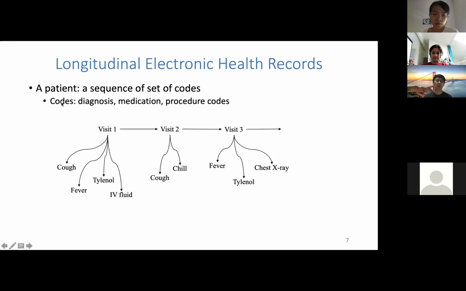And obviously, it's not a regularly occurring visit, because a patient could be making outpatient visits maybe today, and then maybe a month from now, and then maybe 2 years from now after this. So it's irregular time series data. But for the sake of argument, we'll just ignore the regularity or irregularity at the moment.